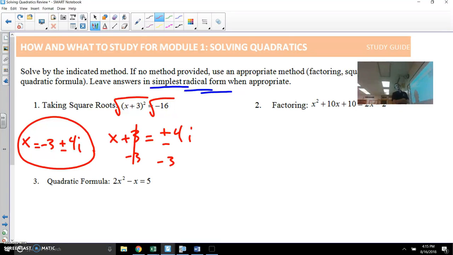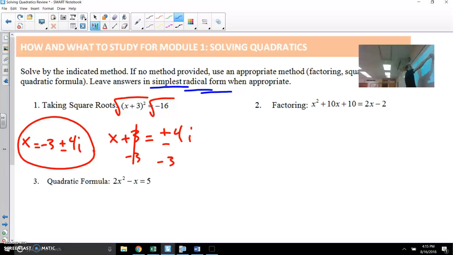That is what I mean by an exact answer. I'm not trying to put that in the calculator. That is an exact answer. And that's not a radical form, but that is an answer. So let's try this one. I'll make sure I can see the problem well.